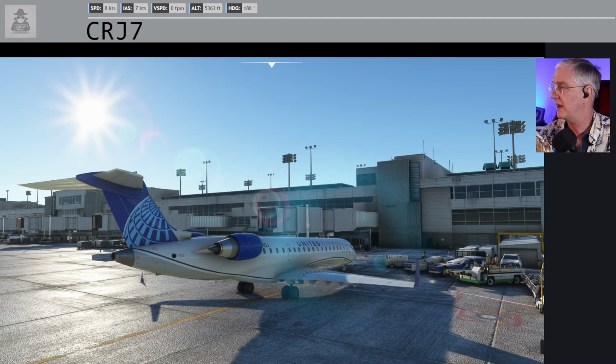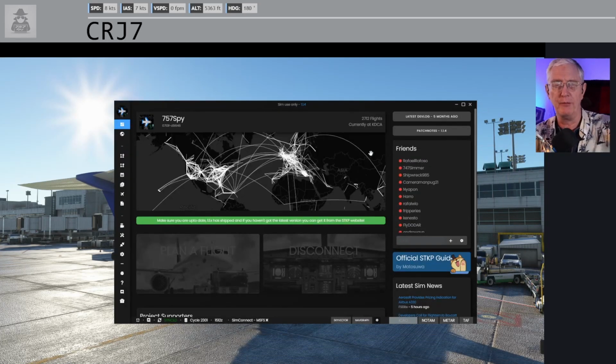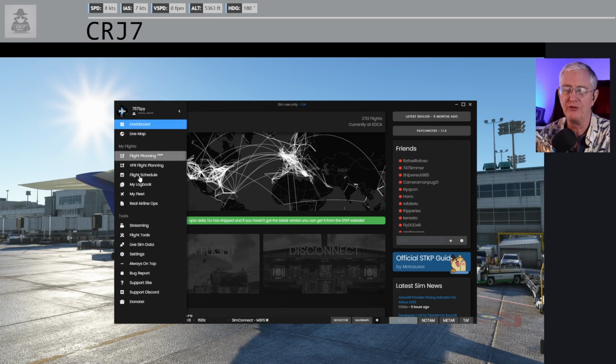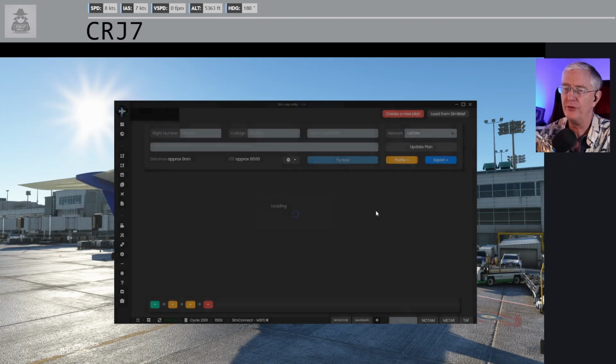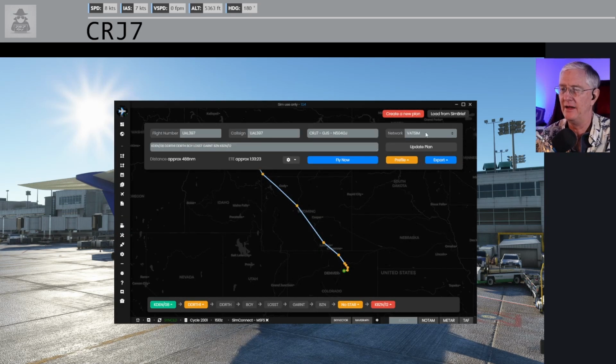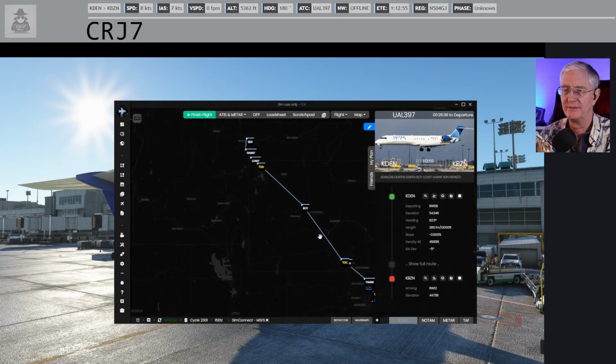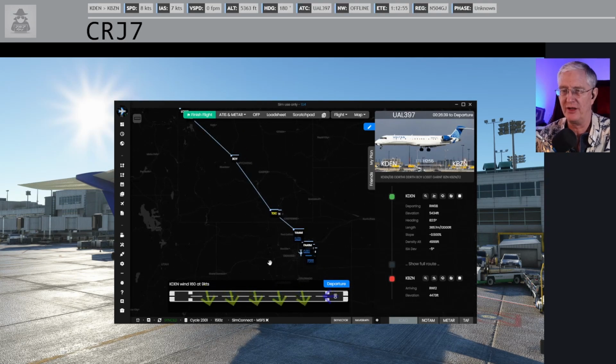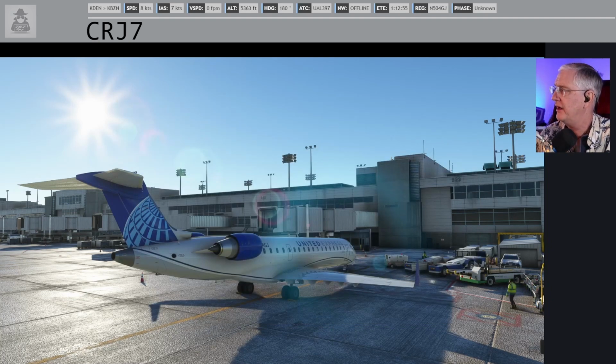We've got Sim Toolkit Pro. One of the things is Sim Toolkit Pro is how I'm logging my flights. But because I'm using the new advanced flight planner through SimBrief, I'm forgetting to come over here and do flight planning and load from SimBrief. And then go ahead and hit, let's see, we're not going to be on VATSIM for this flight, and just hit fly now. I'm forgetting to do this so I can get my flight logged. Okay, so there's the information there. And that way I will get the flight logged, and that's good.